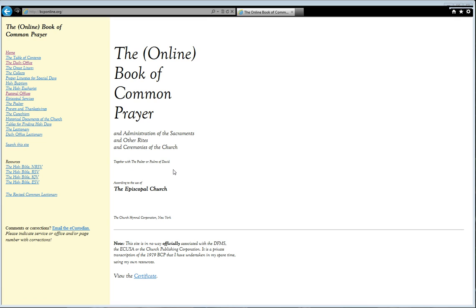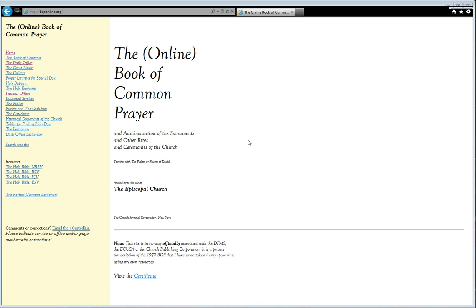This is a really convenient way in which to follow the morning prayer service that we're going to be describing to you. And if you don't have a Book of Common Prayer, in today's times a lot of people don't carry books around, they carry their portable devices. And so you can also do this from your smartphone, and you can do it from your home computer. And once you have this page opened, now I'm going to help you find exactly what you're looking for.